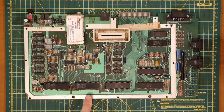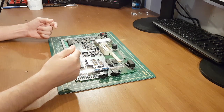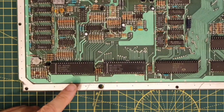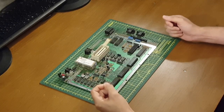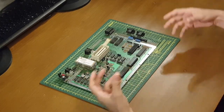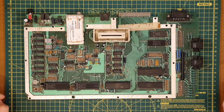Now this is a custom display microprocessor. It has 5 text modes, 11 graphics modes, and it generates the pixel data stream representing the game playfield, text, and other graphics, and it passes it on to the GTIA. And this is what this is. This is the Graphic Television Interface Adapter, and its primary function is to generate the color and luminance signals to the data stream given to it by the ANTIC chip, as well as any other player graphics or sprites that need to be displayed on the screen. And then this passes the information over to and out of either the monitor port or the RF modulator.